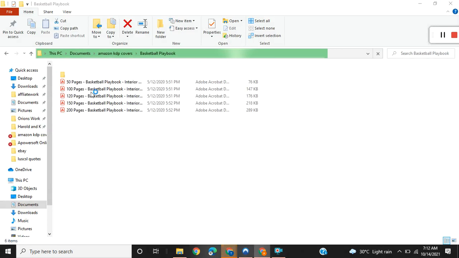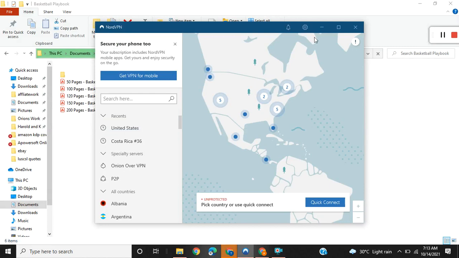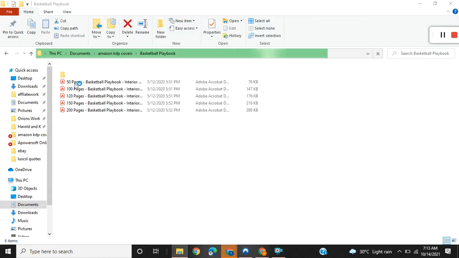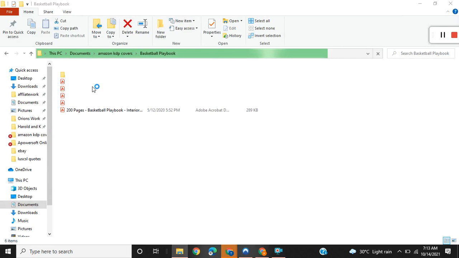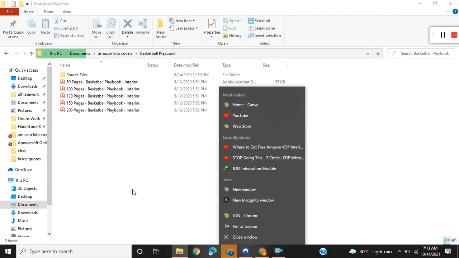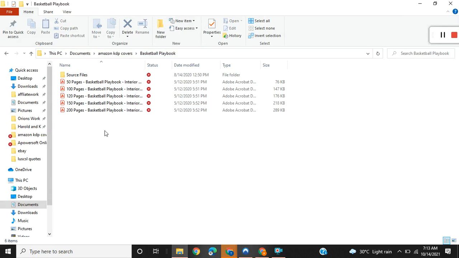Now, in doing this, each one, forgive me, they give you 50 pages together, 100, 120, 150, and 200 pages together. So you don't have to worry about just being one single page. According to how big you'd like to make your journal, they give you the pages.